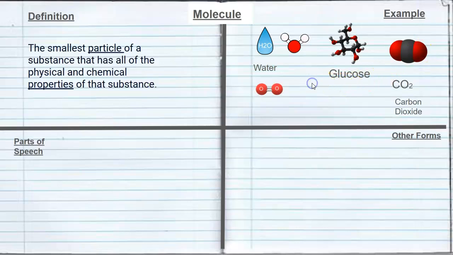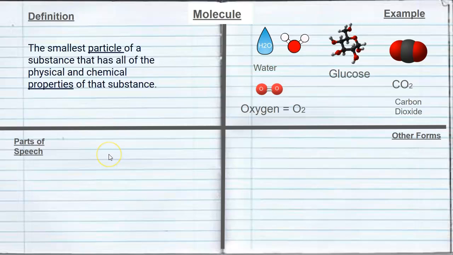Speaking of oxygen, yeah, it's a molecule. It's a little different in the sense that oxygen is an atom by itself, smaller than molecules. But when they combine together, they make a molecule. Two oxygen atoms together is what we have, O2, and it's the form of oxygen that we are most familiar with. So examples, you do not have to write these complex drawings. These might be interesting. But water, glucose, CO2, and oxygen are just some of the billions of examples of molecules that we have.